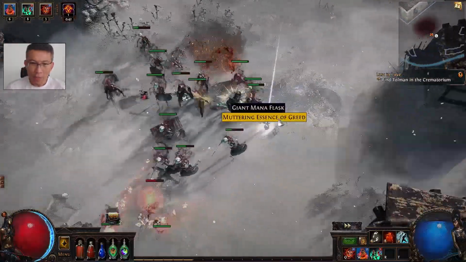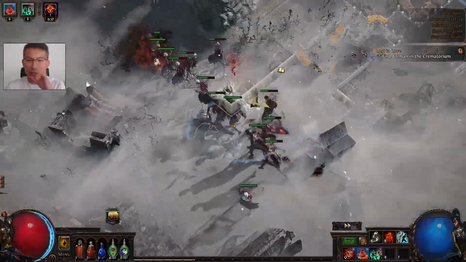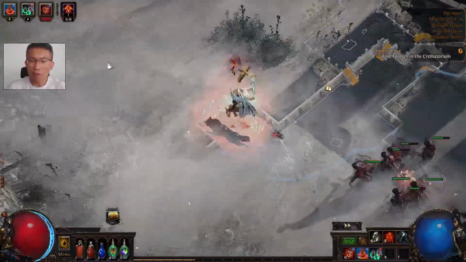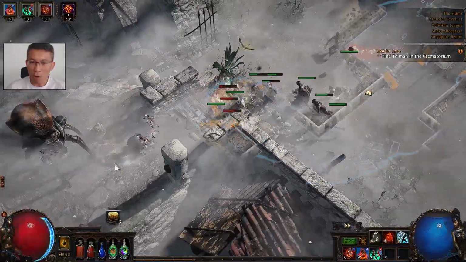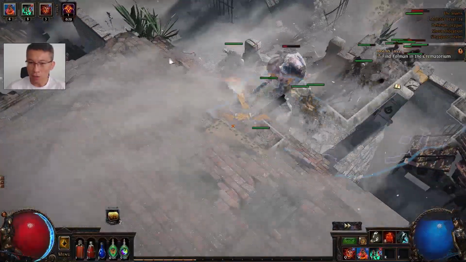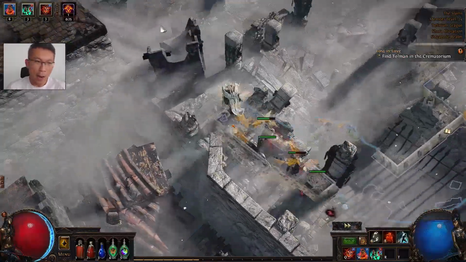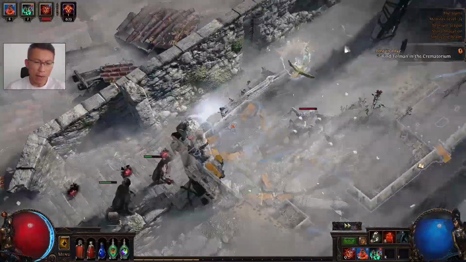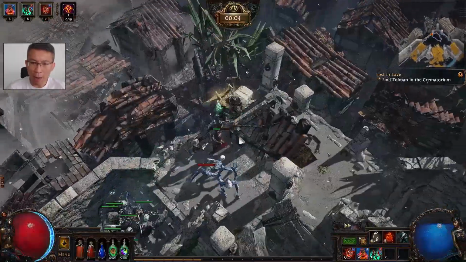Now I'm playing a summoner. A lot of people ask me what kind of build I'm using. I don't know. This time around, my research was very minimal. I sort of know I'm going to play a summoner, and I'm not going to spend too much time on trading yet to get the gear or the sockets that I want. So what I've done is, whatever sockets or links are available, I try to link them up.